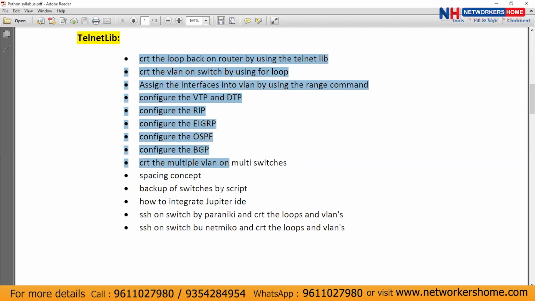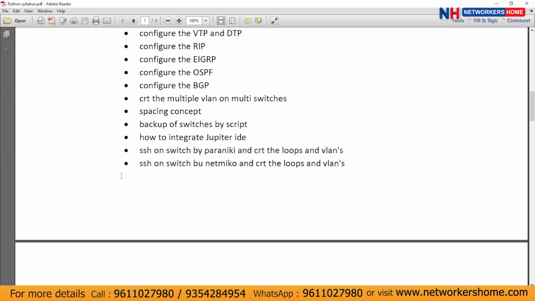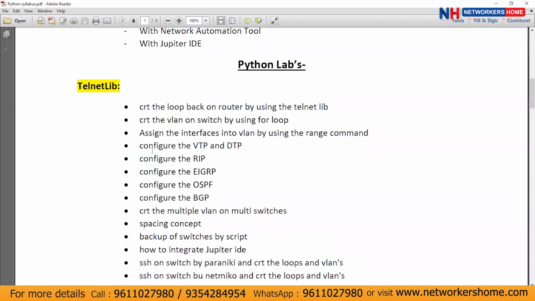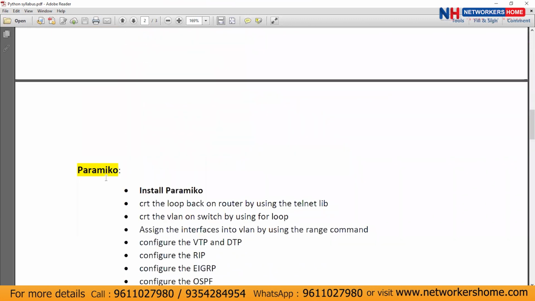Tomorrow we will learn how to take the backup. Okay, and then we will learn about SSH. But I will not train SSH here, because in this telnet library SSH is tough, since it is specially created for telnet. So SSH will continue with a different library. Here it is easy. Okay, so tomorrow we learn about backup and other things, and then we'll start the new library.